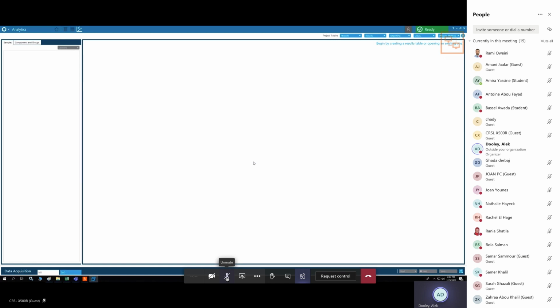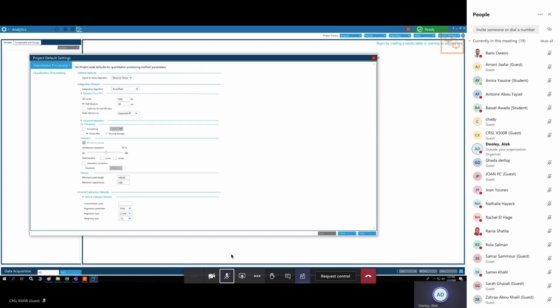And there are different algorithms for the integration. You can set that under Projects. You have project default settings. So I'm going to change your default settings now to the preferred algorithm.